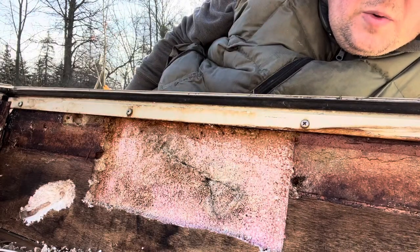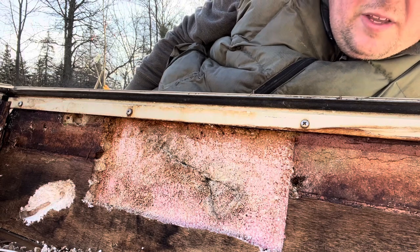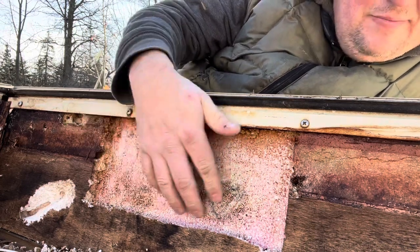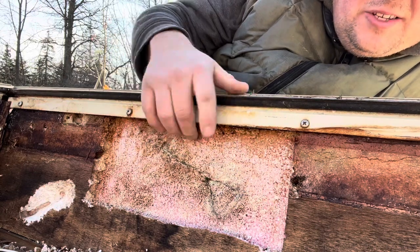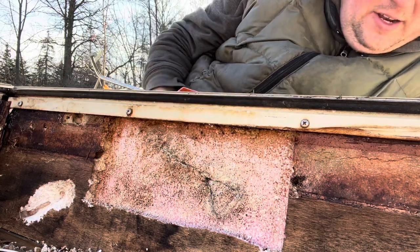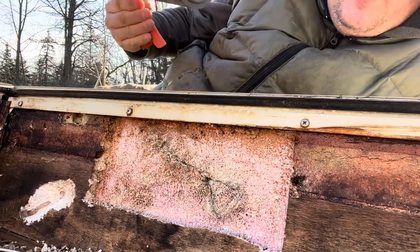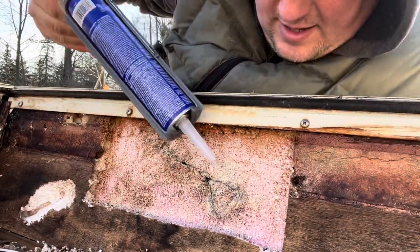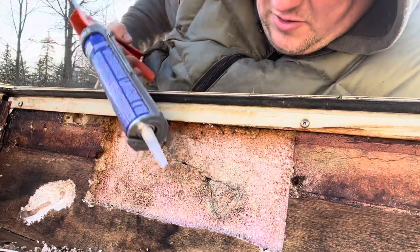All right, so I was thinking about rivets, but this stuff is so thin that a rivet isn't going to do much unless you put a plate on both sides, and I'm not going to do that. So what I'm going to do is just use some good old Liquid Nails, and this plate should hold pretty good.